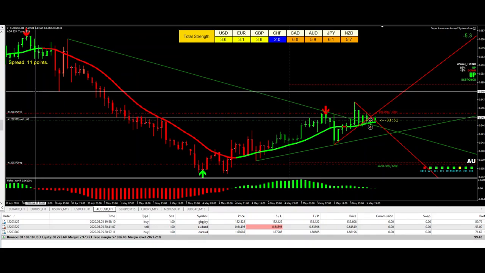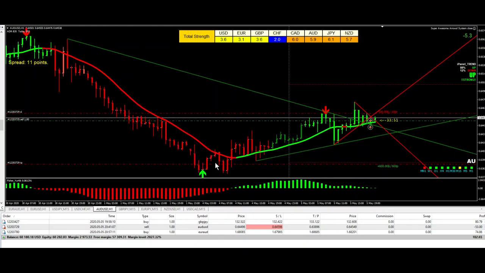Right here, it turned red. If you would have clicked it, it still would have worked. It would have went in and then rode it all the way down. It'll still do everything else the same. And then it'll say, "Hey, you got another one right here. Do you want this buy trade?" And you'll say, "No, I'll wait." Okay, it's starting to cross over. Maybe I'll take that. So we'll see how it goes.